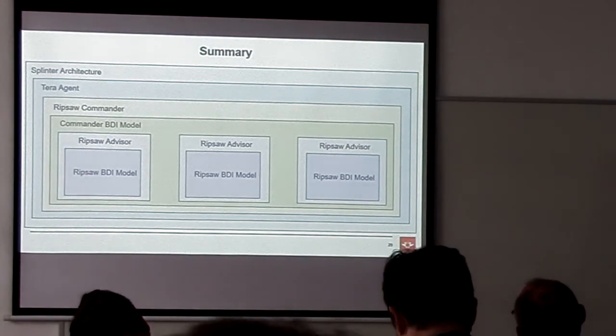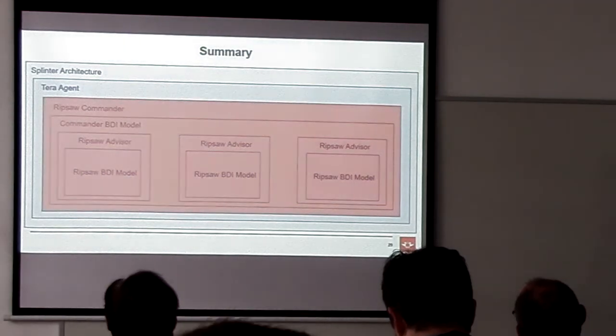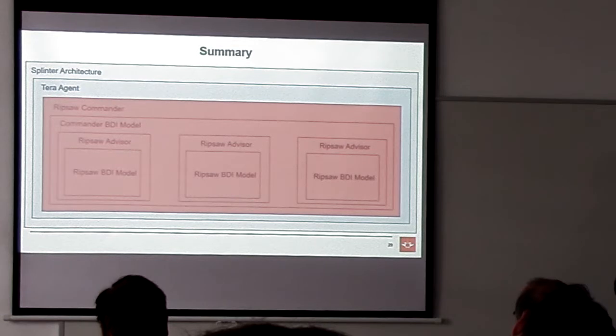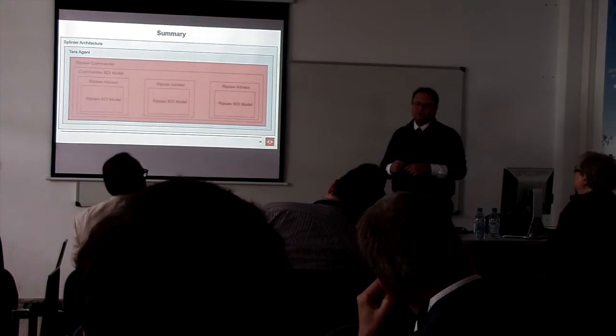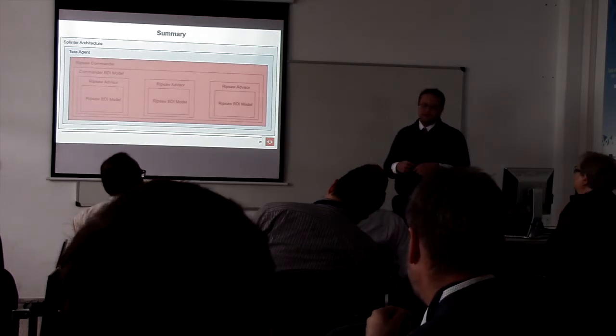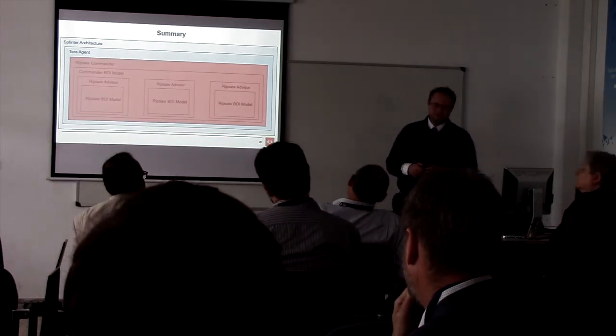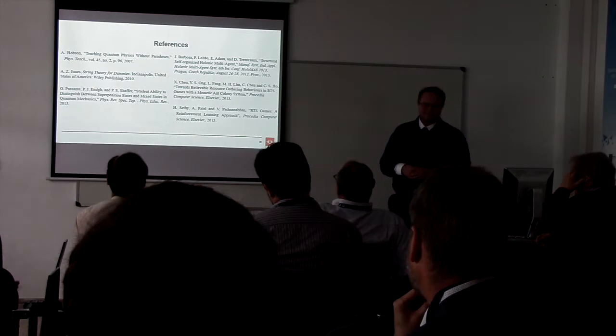And with a superposition principle, every single component here in red, by native functionality or native support of the Splinter architecture, allows us to plug in and plug out without disrupting any part of the system. So I believe that this is an architecture and approach that allows us to build multi-agent systems where we can plug in, plug out, not only the intelligence, but every single small component that you wish with another implementation based on the observation of internal or external dynamics and observations. Thank you for listening, and I'll take any questions.